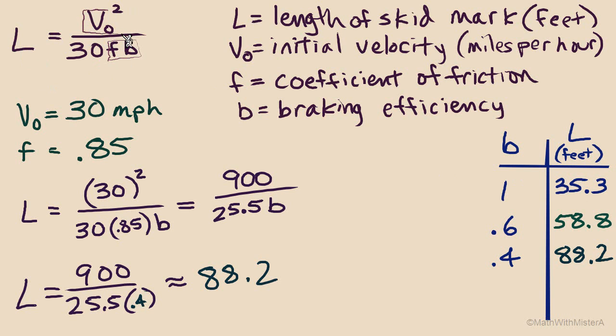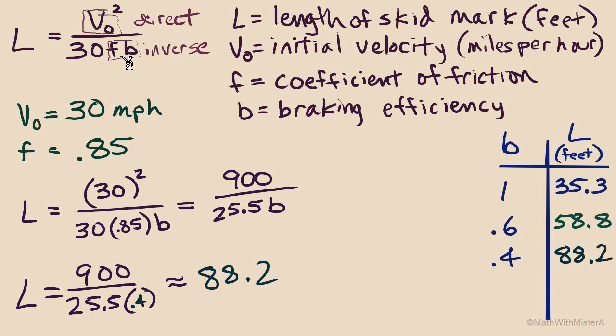and values that are in the numerator would have what we call a direct relationship. Direct relationship means that as one goes up, the result also goes up. And if it goes down, the result also goes down. And that's exactly what we would expect for this situation. If you increase your speed, you will have a longer tire mark. And if you decrease your speed, you would have a shorter tire mark. That's the direct relationship. As v gets larger, so does L. As v gets smaller, so does L. But the opposite, the inverse relationship, occurs with these variables that are in the denominator.